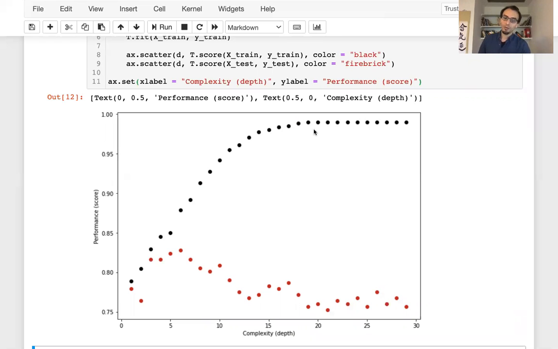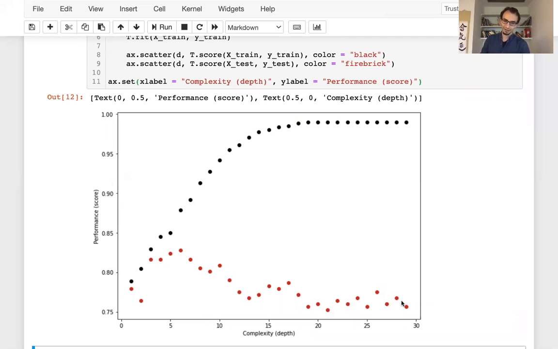The training score always goes up. On the other hand, we observe that as we increase the depth, the ability of the model to predict unseen data, so that's the test data, degrades, it begins to go down.